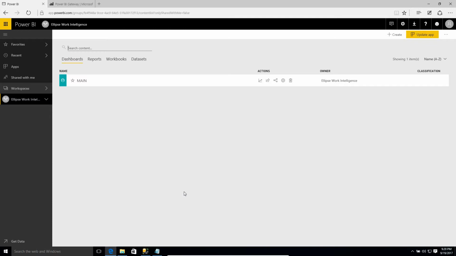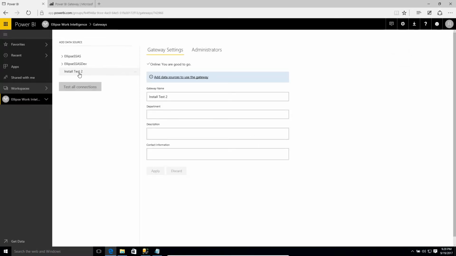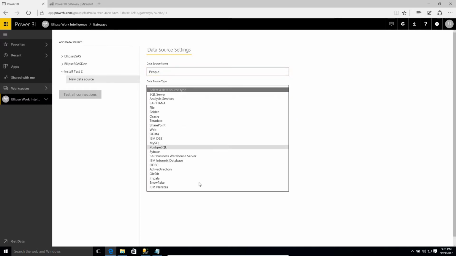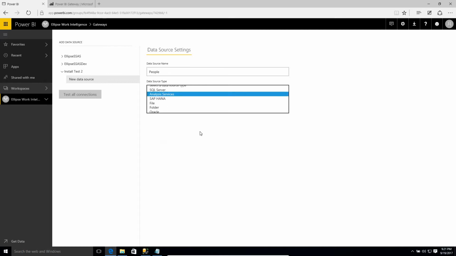We will now go and have a look at the gateway that we just created. This is the Data Gateway that we just created. As you can see, it is connected correctly and not reporting any errors. The next steps would be to add the data sources. These will create a link between the Data Gateway and the models on the SSAS service. We need to give this a name. It would be ideal to give this the same name as the model name. Then, as a data source, we need to select Analysis Services.